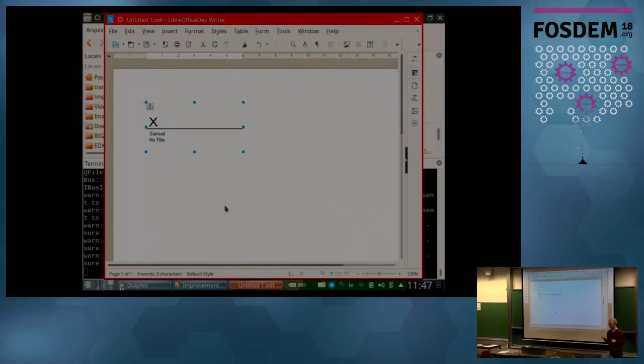When the signature is valid and the document wasn't changed, it will load the signature. If not, it will strike through the signature, and you will see on the first sight that this document was changed and the signature is no longer valid. That's the first part.